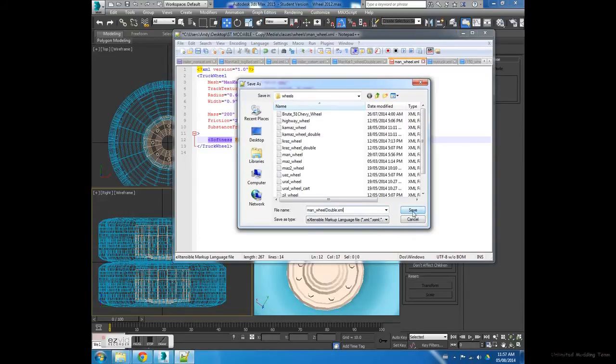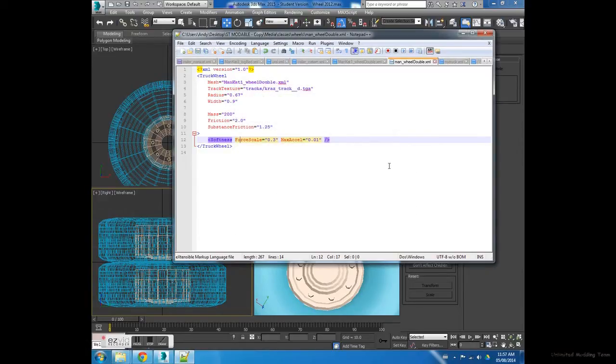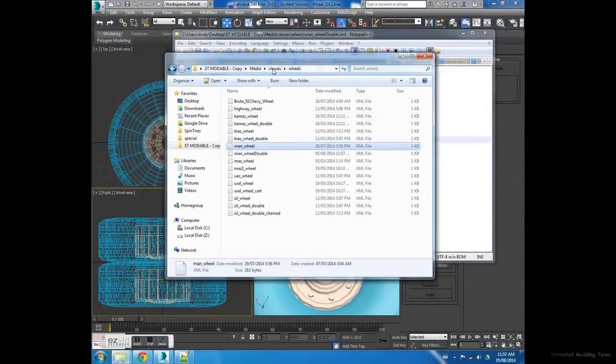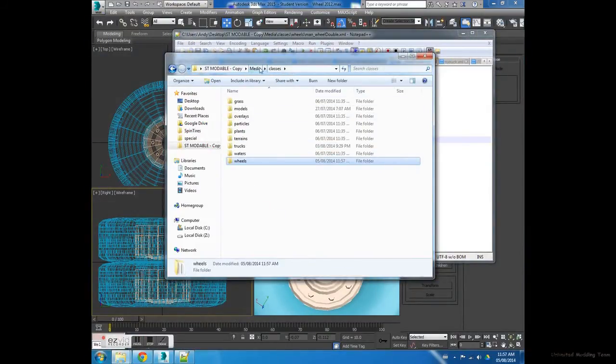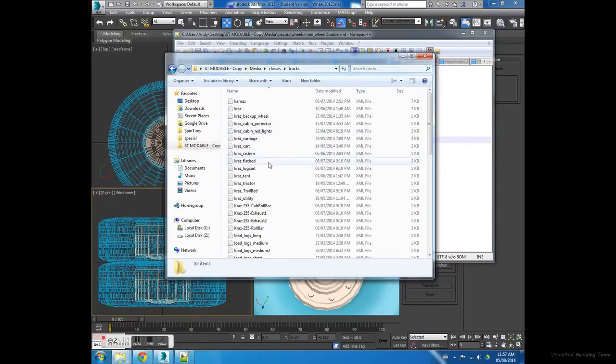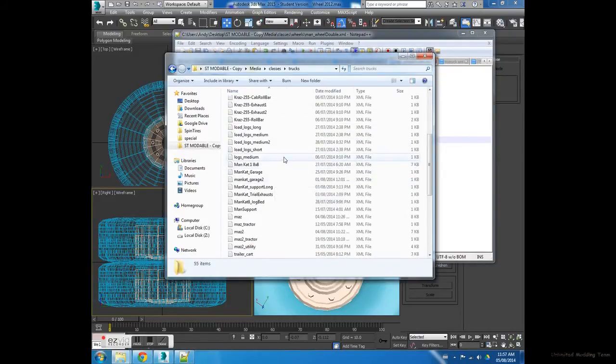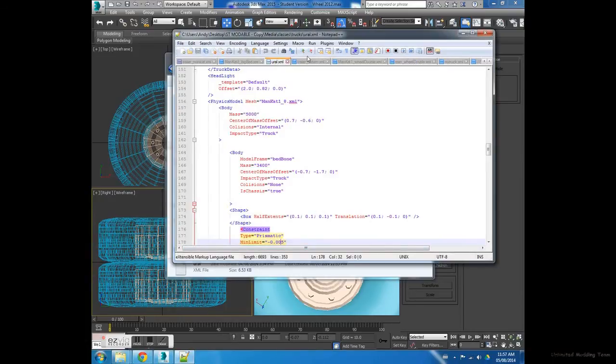Let's now go over to our truck, and our truck's located in the classes/trucks. My truck specifically is the Ural. Now I have that open. I'm going to go in here and make it a wheel add-on.